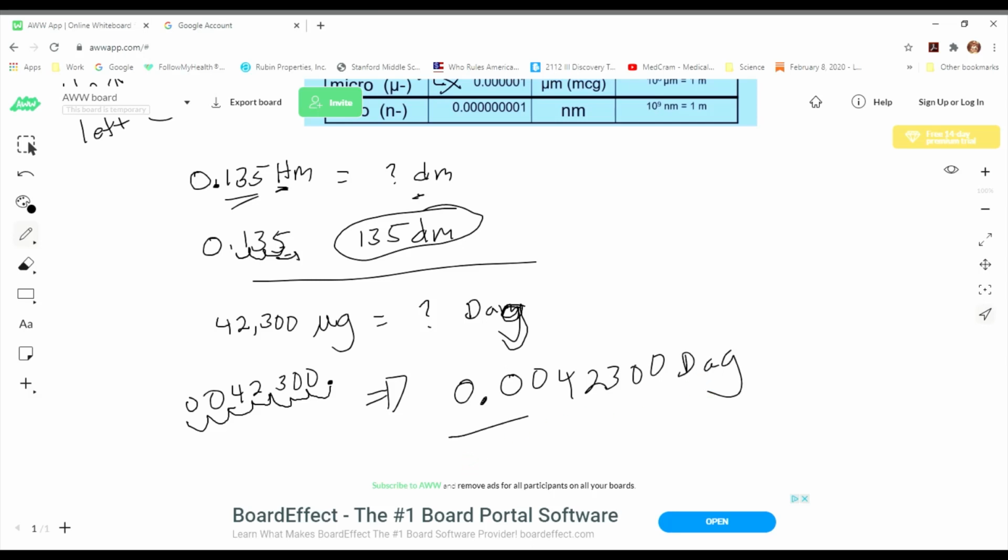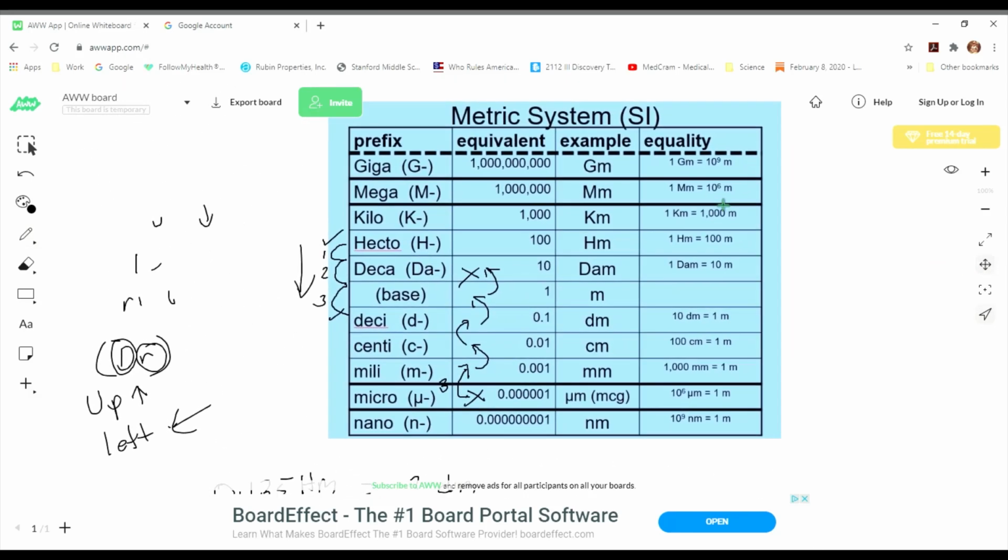Once again, I apologize for my writing on this little tablet. I figure I'd be more used to it by now, but I haven't gotten there. So this is how you could go ahead and do these problems. Let me see if I can do something here. I'm going to pattern this again. I'm going to do another sample problem, but let's see if I can copy and paste just what I need here.